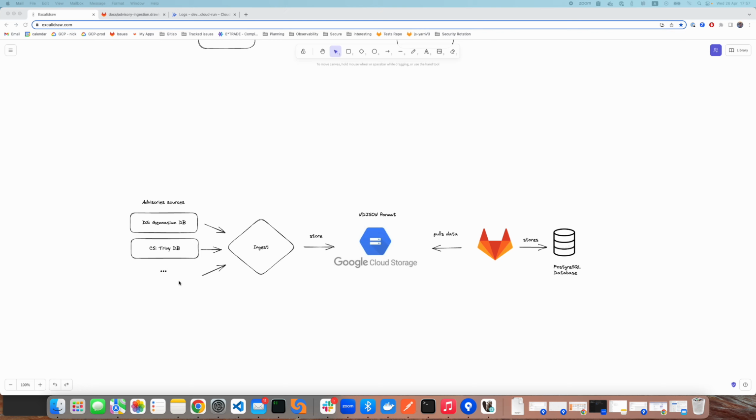What we would like to do is ingest the advisories as they come in and store them in a bucket on cloud storage. We want to do that because a GitLab instance can pull this data, store it in the PostgreSQL database, and then we can have continuous ingestion of advisories.